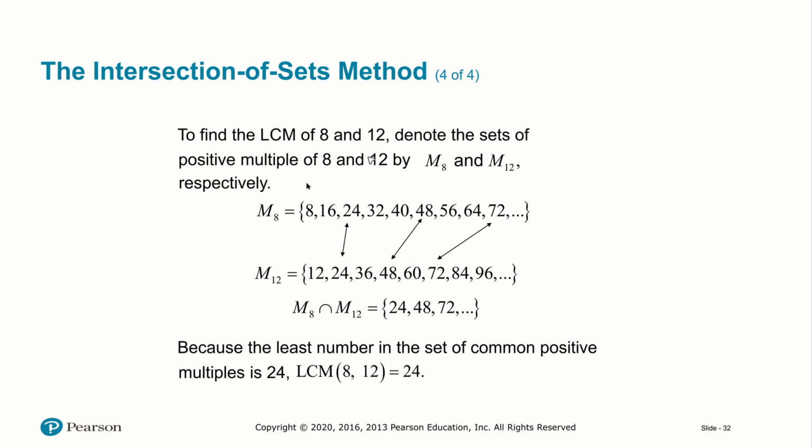So here we have 8 and 12. We're going to list some multiples of 8. We've already done this. We do the same with 12, and we can see some common multiples along the way. And the set that's in the intersection of those 2 sets looks to be in this manner, multiples of 24. So the smallest of these numbers is of course 24, which will be our least common multiple. Again, a very crude method that actually works, but we will again find a more efficient method like we did with the case of a GCD.